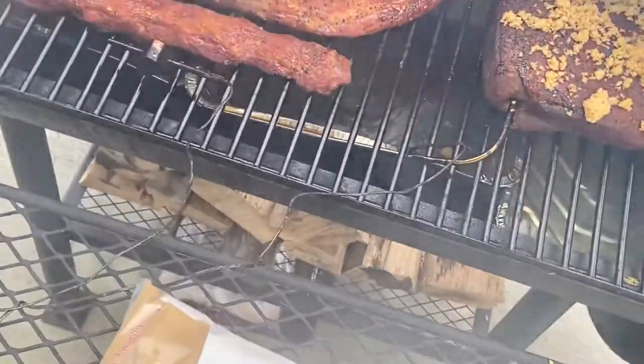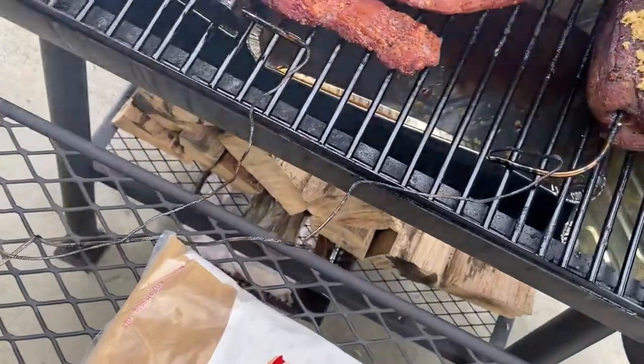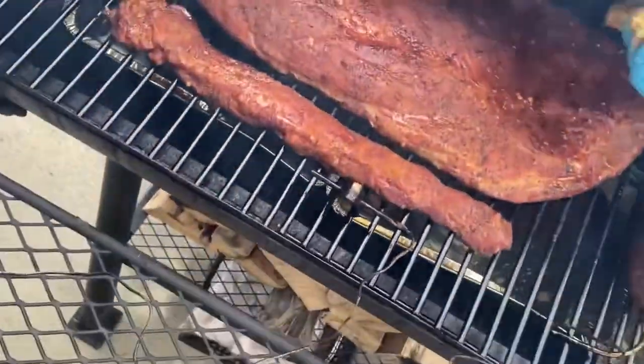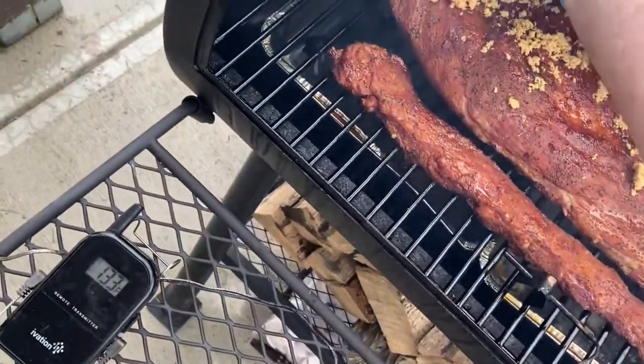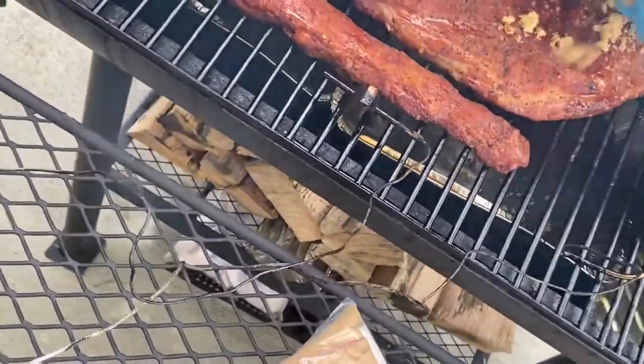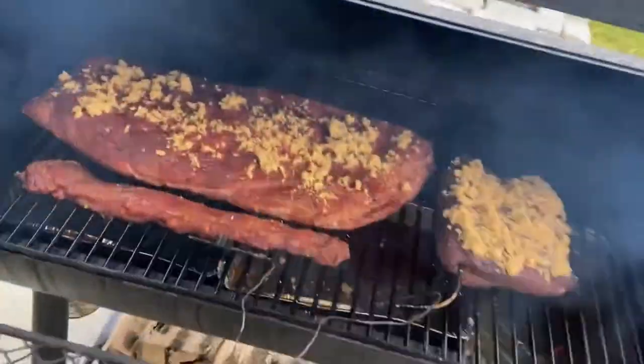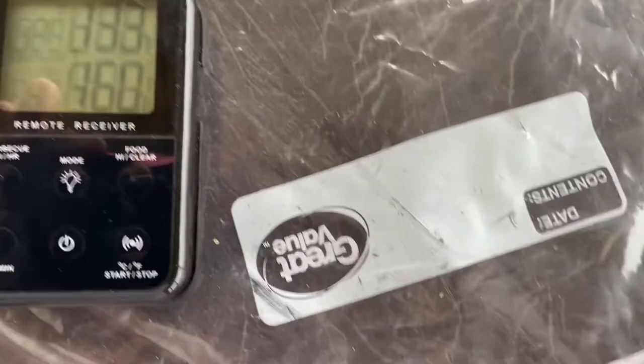Because it's done for sure. This will just kind of help caramelize and melt on venison. As it finishes up its last few degrees, I'm gonna put a little bit more on the ribs as well. That way we don't have to open the smoker again until the venison is done, so we keep the temperature up. Close this up, give it just a little while longer. We're now at 160 for the temp and 133 for internal temp. Be back with you.